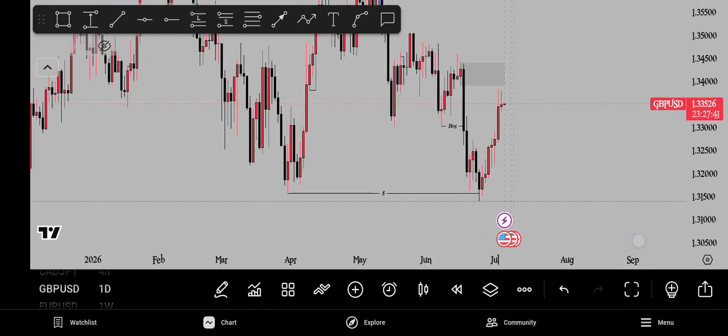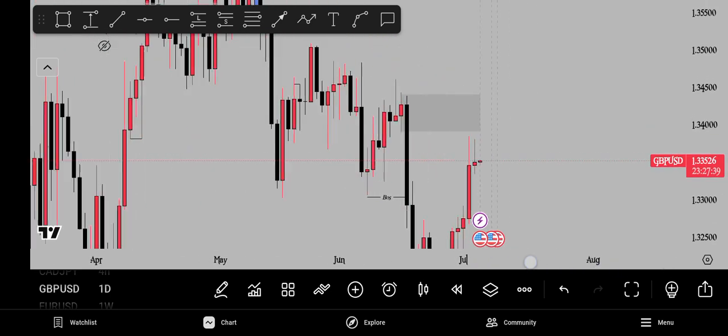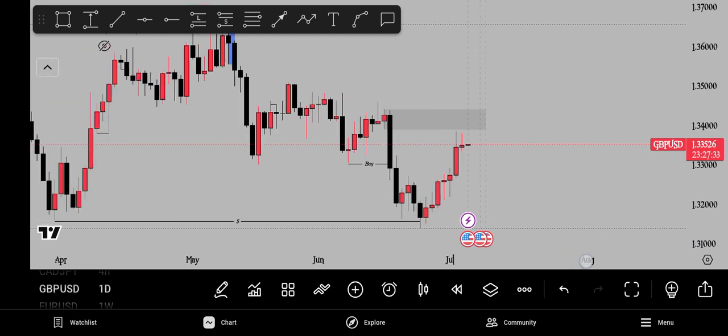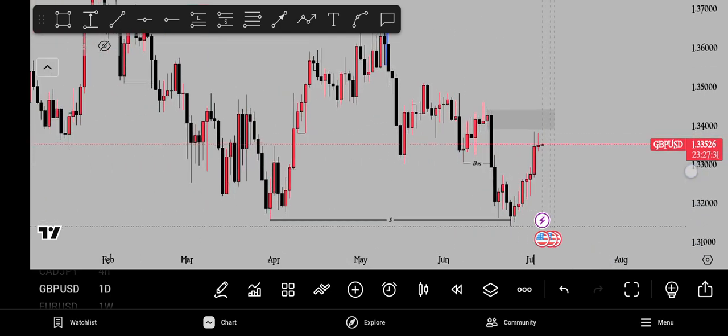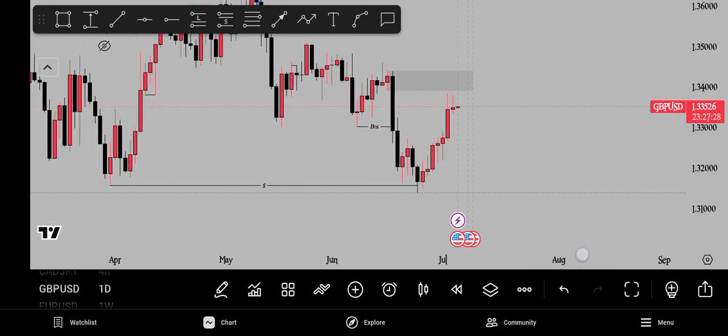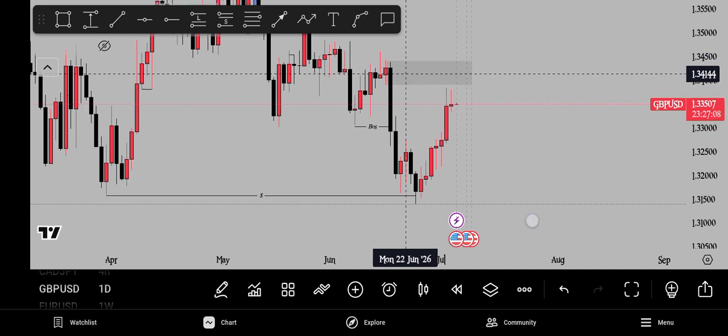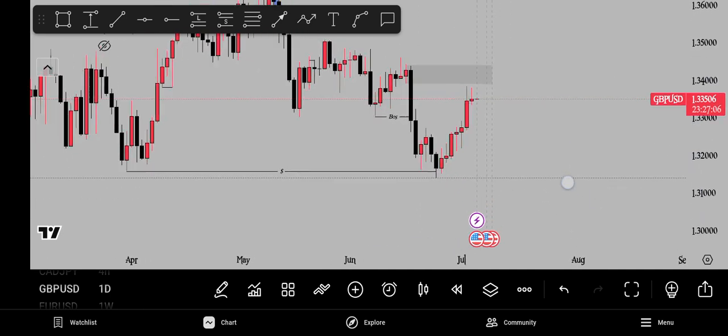And again, on that same daily time frame, if you note, we have what? A sweet supply zone sitting above this recent price action. So now, in essence, currently we are bullish. Depending on the reaction I will get here on this supply zone, our bias might turn to a bearish structure. So it all depends on confirmation.